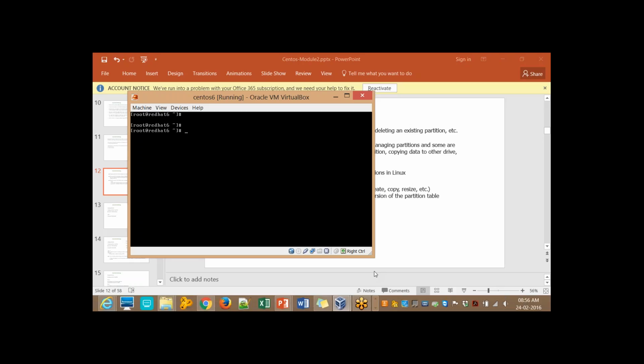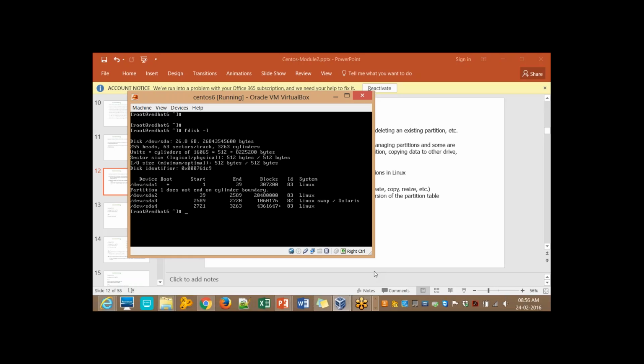After MBR we have the latest boot records and latest features that are available, using which we can also create more number of partitions. That is a different topic. So with respect to MBR, this is the limitation, and this is why we can only create 4 primary partitions. So in a system, either you go with 4 primary partitions or you create fewer primary so that you can create extended partitions. First of all, to check the partitions, fdisk -l is the command using which you can check how many partitions are available in a Linux system.